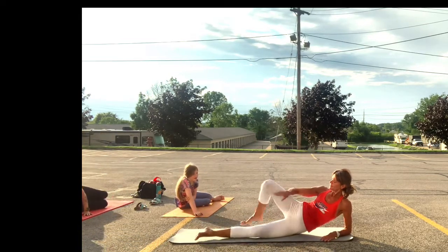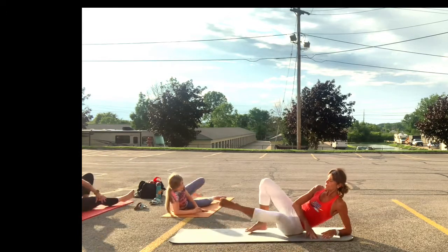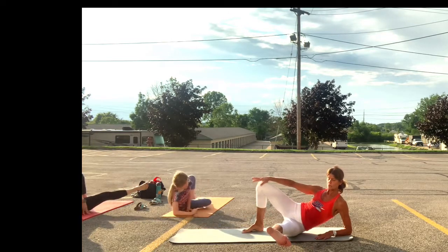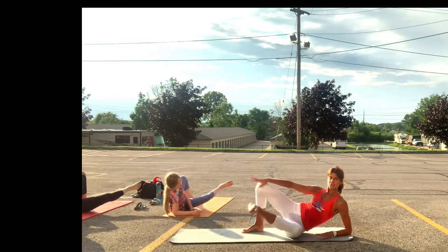Now bend the back knee. Take that bottom knee. You're going to come here. You're going to kick it out and pull it in. So it's out and in. Kind of flex that foot down if you can.